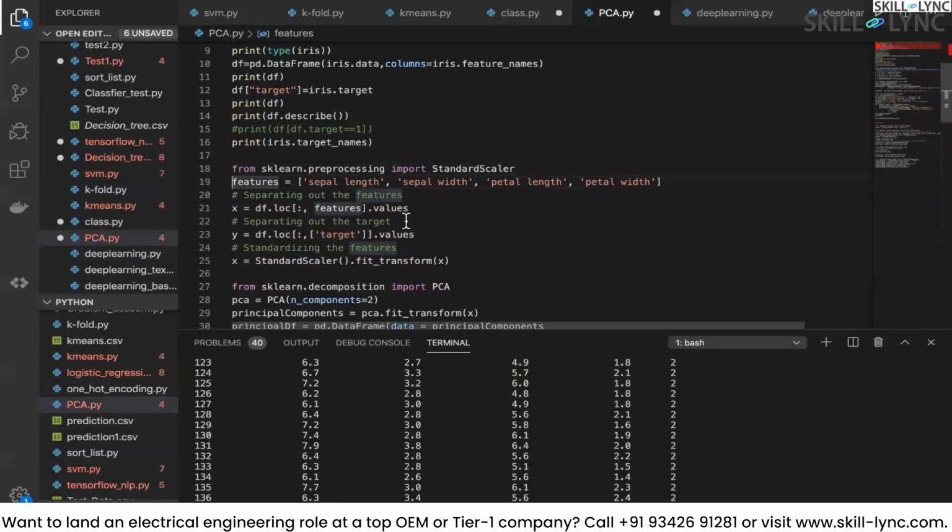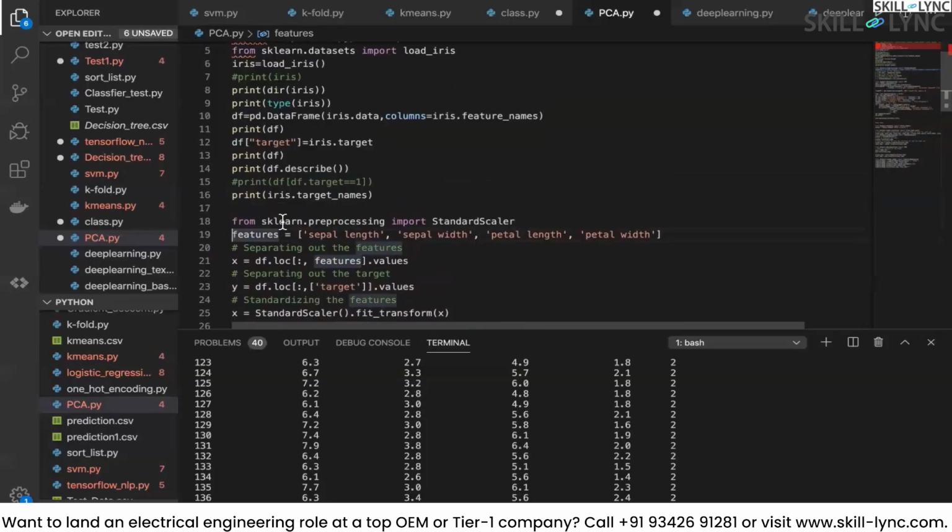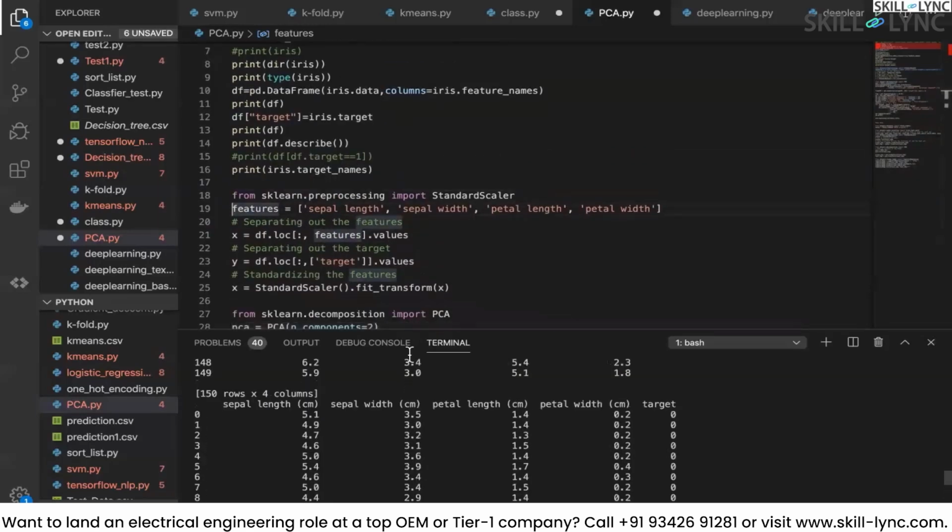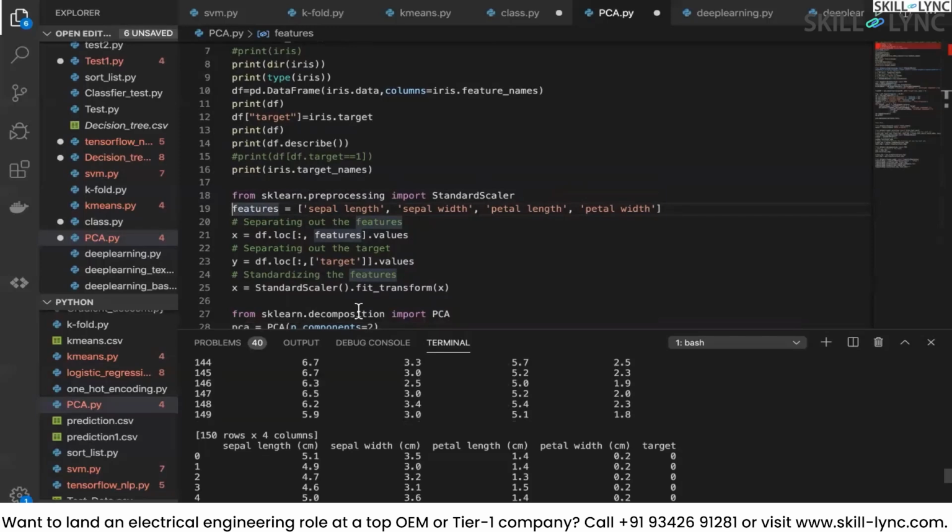Okay, and now what I am doing is, here I'm separating x and y, but you don't have to do it, it's up to you. So separating x and y by using a new variable which has all these columns. Okay, and then separating y also.